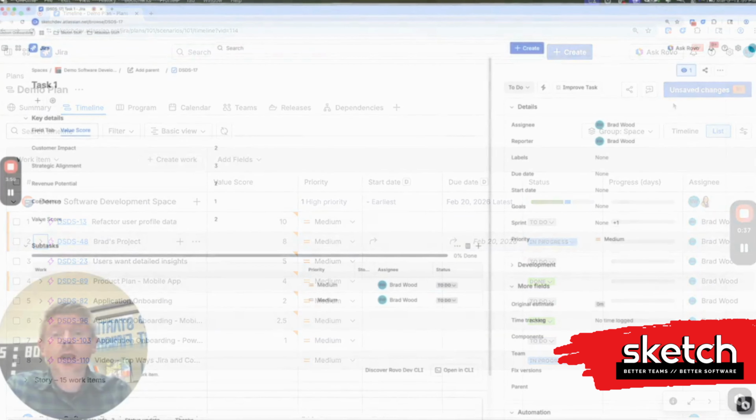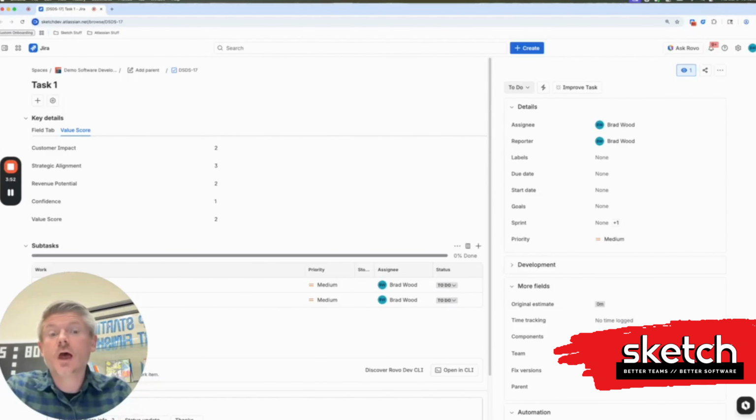This is, however, a configured solution on top of Jira, which requires automation rules, which will count towards your rule executions. And again, this is a very simple calculation that works really well for delivery scoring, so committed work. But what if you're evaluating ideas before they even become delivery work? Well, that's where Jira Product Discovery is going to come in, and we're going to hop over there now for our next demo.